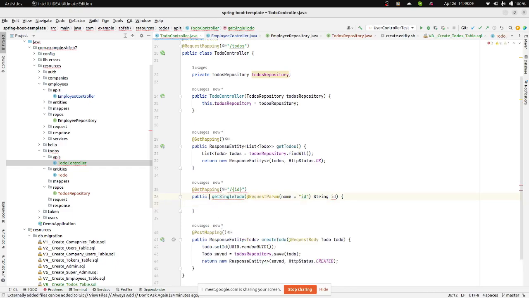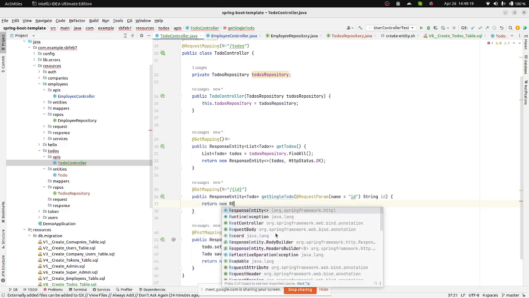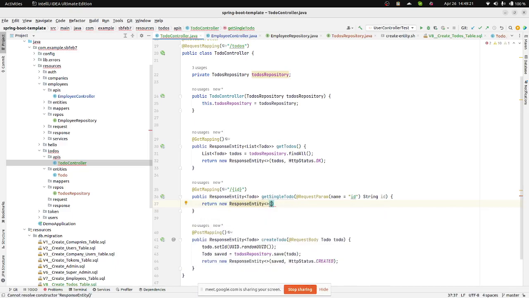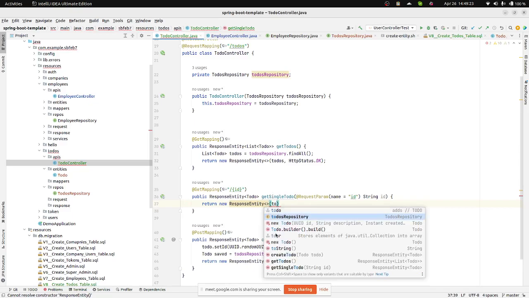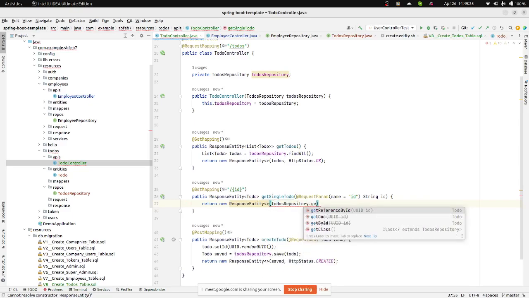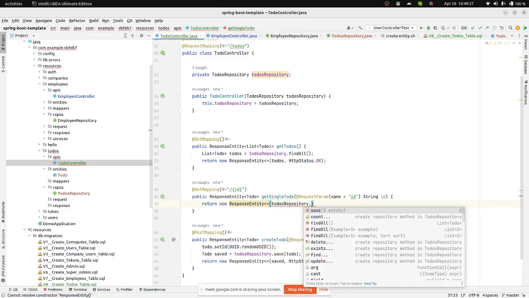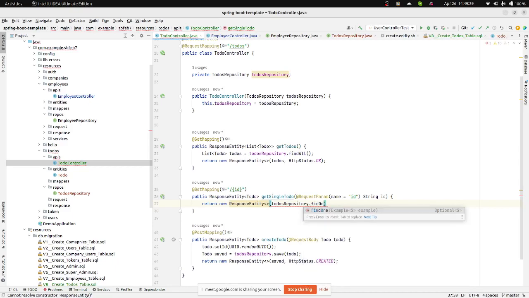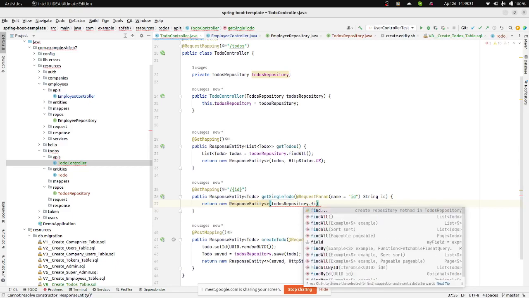And we'll return a single to-do over here. We can just simply say return response entity, to-do we can find from the to-do repository dot. Okay, find one was there or, there should be find by ID.